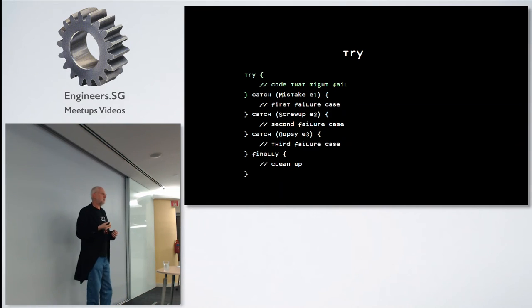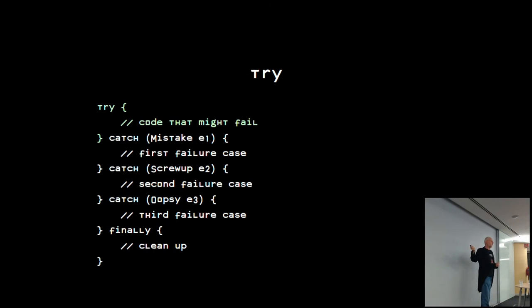So let's look at the try statement. This is not the way you use try in JavaScript, obviously, because we're smarter than that. This is Java. And in Java, it's very common to have try with a large number of catches and a finally. So we don't need any of that in JavaScript, but Java has it because of the brokenness of its type system. The Java heads claim that Java is the superior language of the two because it's got these types and the way it manages the types, not recognizing that, in fact, the types are causing errors in the design of the language itself and in the way the language is used.